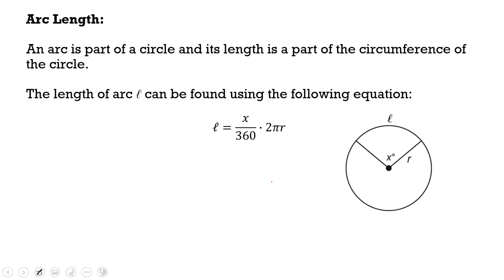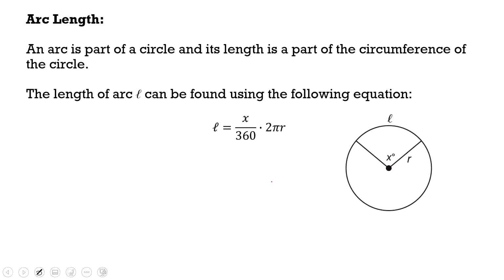Moving on to arc length, like I said. Arc length is basically figuring out the measurement, the distance between the two endpoints of the radii that form a central angle. It's calculated as part of the circumference, so think of it as a percentage of our circumference. The circumference of the circle is 2 pi r, and we're looking for a percentage of that for the central angle.